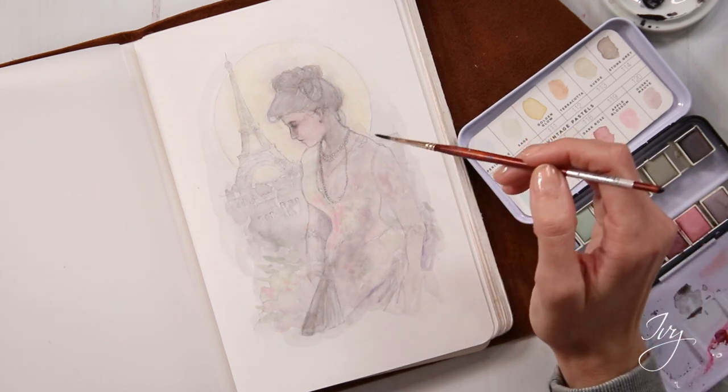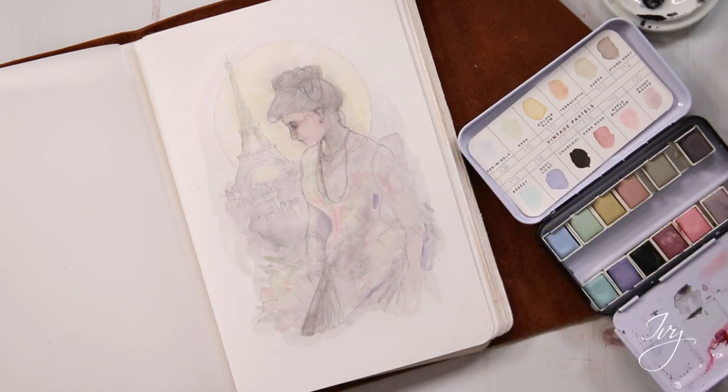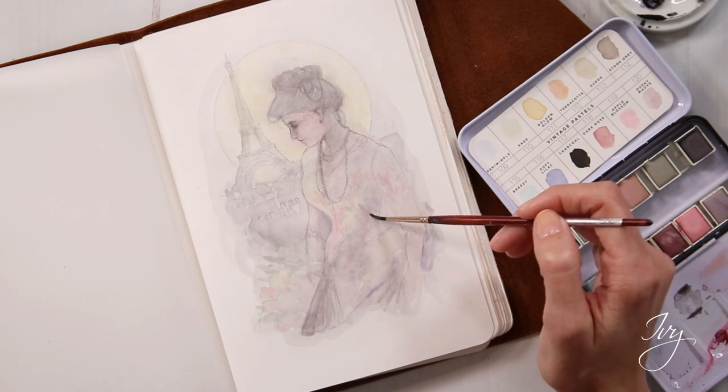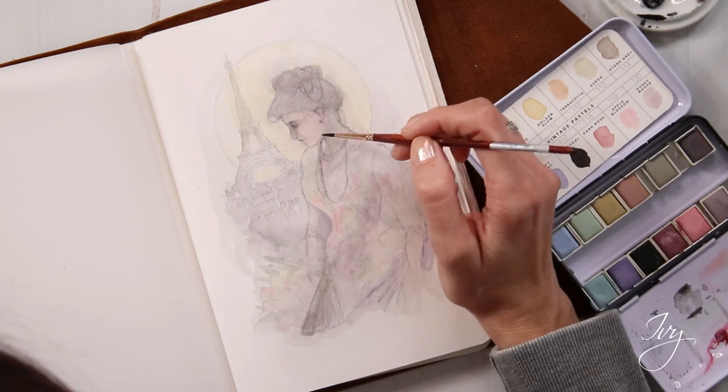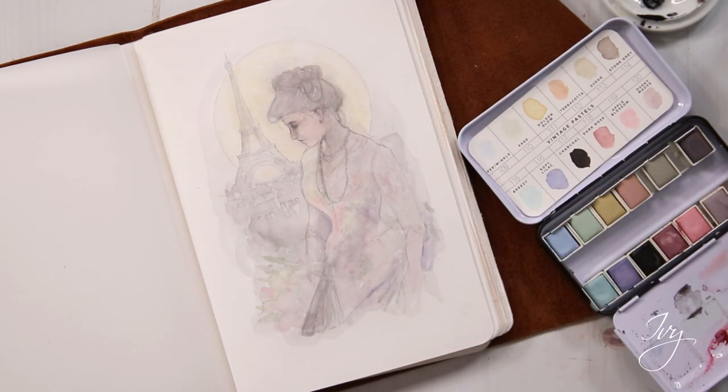Definitely a little bit looser now. I'm feeling a little bit more comfortable. But of course, as someone who's relatively new to using watercolor in this way, I definitely had my moments of hesitation as well.